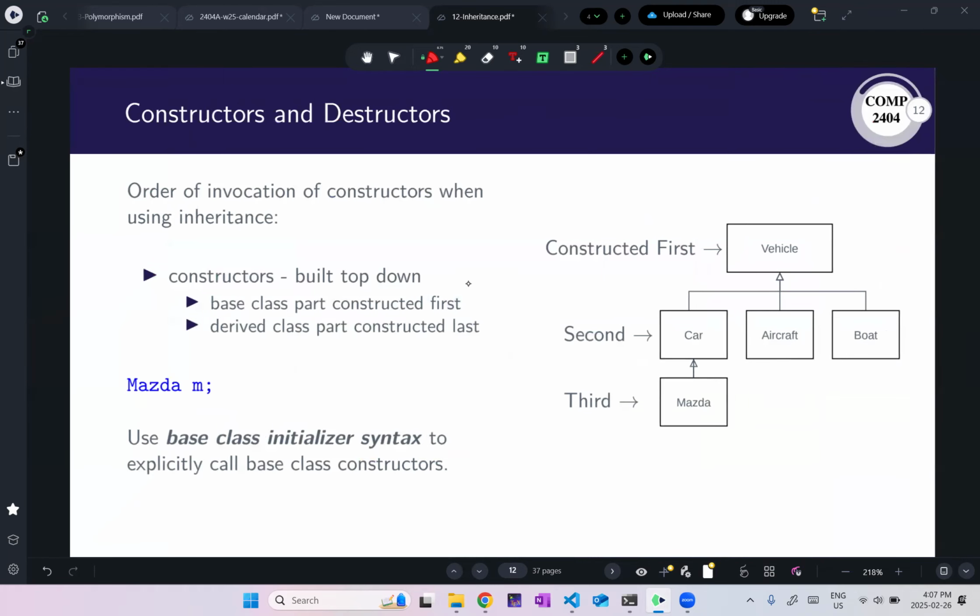In terms of construction, the base class members are constructed first. That also follows from the idea that it's a lot like composition. So the contained object gets constructed first, or the base class gets constructed first in this case, followed by whatever's next going up the hierarchy or down, depending on how you want to look at it, followed by the actual class constructor of the thing we're trying to build.